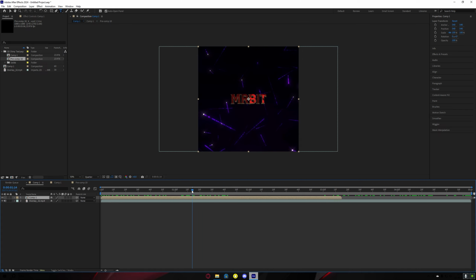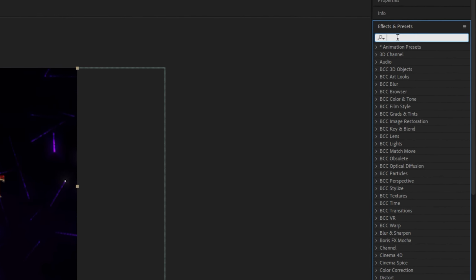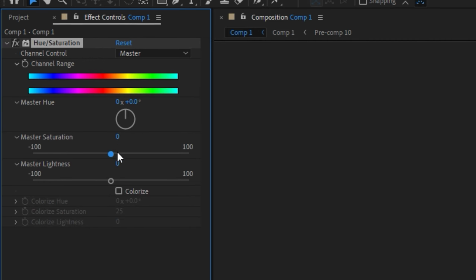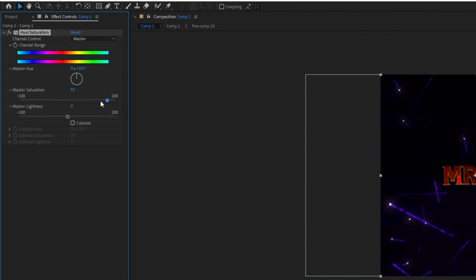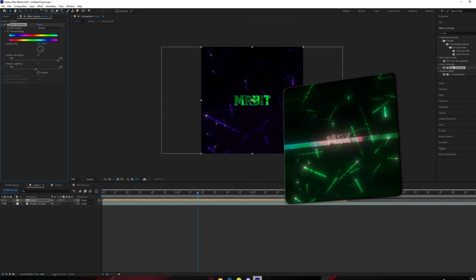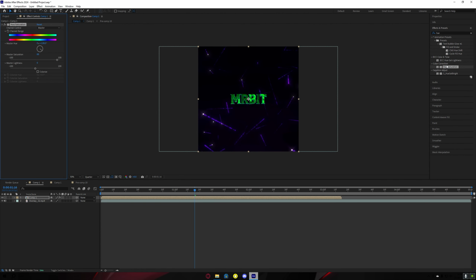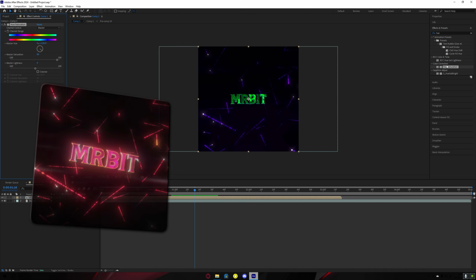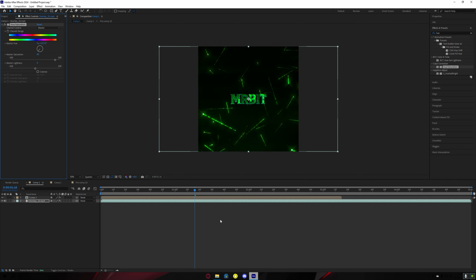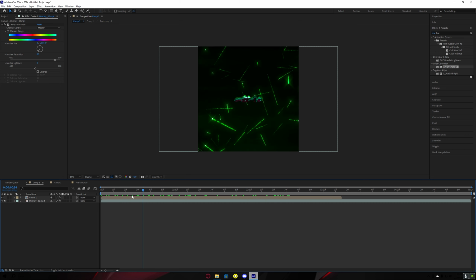So what I usually do is go to Effects and Presets, Hue and Saturation, and put it on your 3D shiny text. Put the saturation to 100 or like 70, something like that, and then change the color as much as you want. When I do Soldier Boy, which is a green color, I put a green saturation on it. When I do Tyler Durden, I put a red saturation on it. It just depends on what you want to do. Same thing on your overlay: increase the saturation to like 100 and adjust it to match the text. And there you go, you have your 3D shiny text.